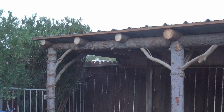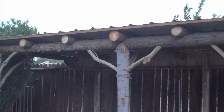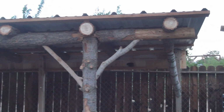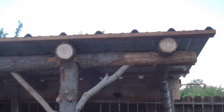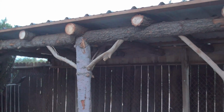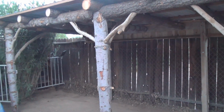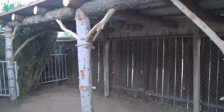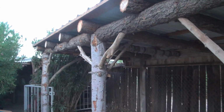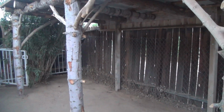This whole project here I think cost about $150 in all, and all that cost was just the roofing material, the metal. The rest of it was either the logs that I pulled down from the mountains, the extra material that I had left over, the fence boards I already had left over. Oh, the rain gutter I had to buy. It may have been a little bit extra, but I'm still going to say about 150 bucks.